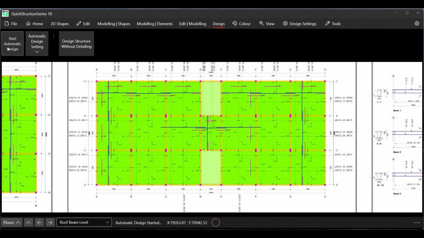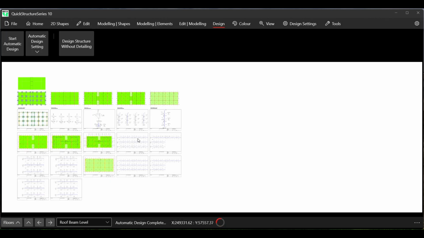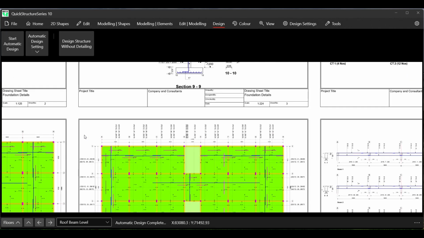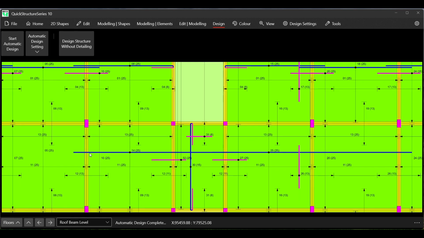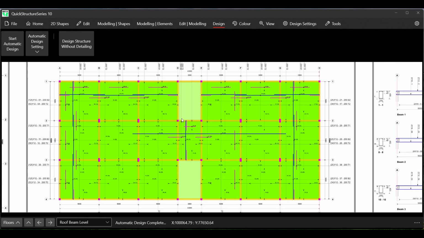So if I run the design again, let's see what happens. Okay, so it has attempted to join this particular one. You can see this bar is joined, and then this one to this one is also joined. So that is the way the software works.